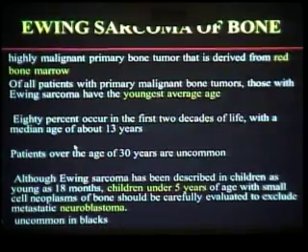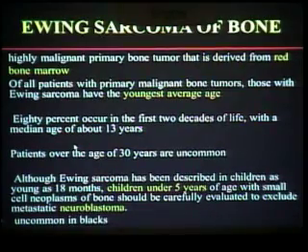So Ewing sarcoma is a tumor originated in the red bone marrow, so you have to follow the red bone marrow to follow the tumor. Where is red bone marrow common: the epiphysis, metaphysis, or diaphysis? The diaphysis, more in the diaphysis. And in adults, where do you have red bone marrow? In the flat bones. So that's why in older people you see Ewing sarcoma in flat bones, like in the pelvis. All right.